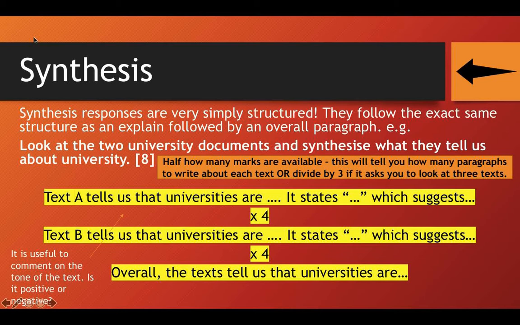So you'll come up with your overall understanding of both of those texts. Now in this instance, they give similar messages. However, if they weren't, you could tell us overall the texts tell us very different things about universities. They have quite conflicting opinions. So it is more an understanding rather than a comparison. We're just looking for you to write the response to those two texts and send them through to your teachers.